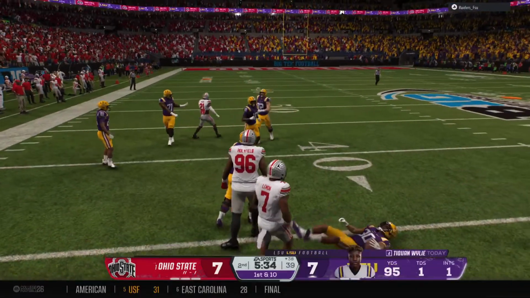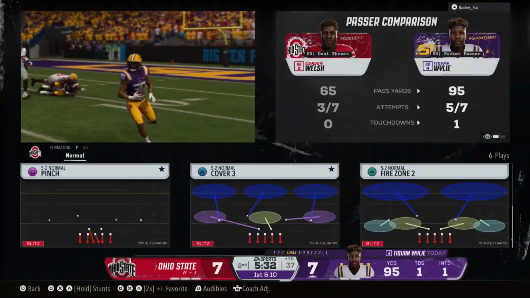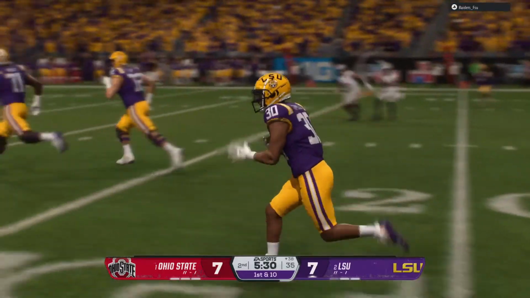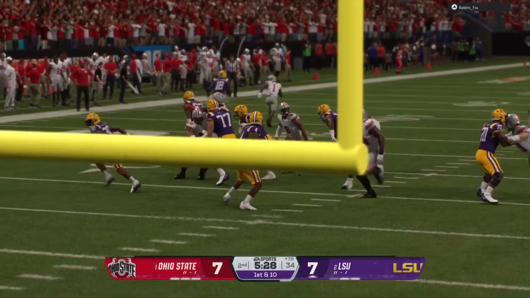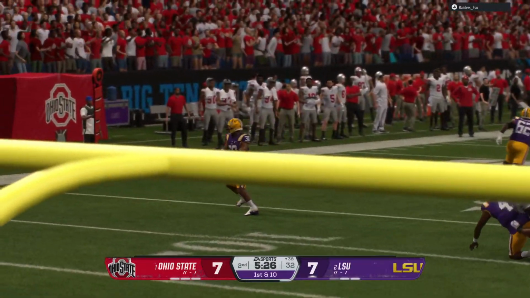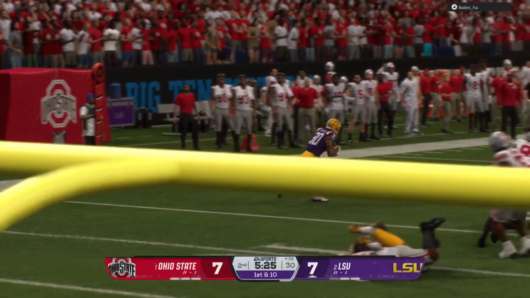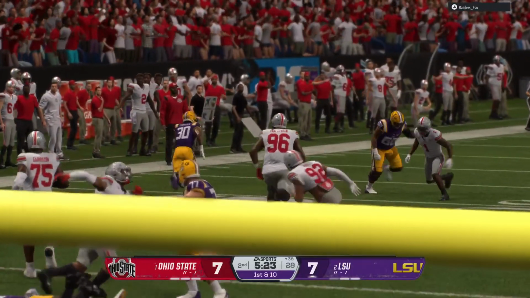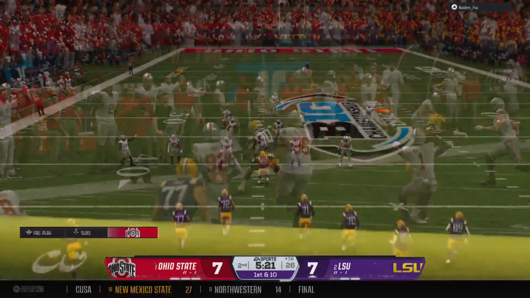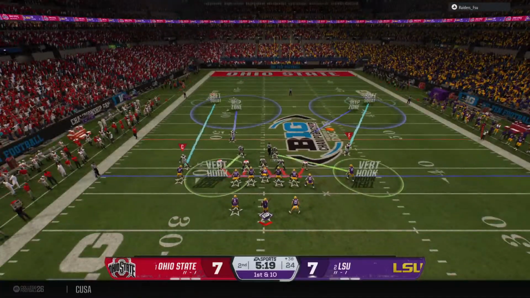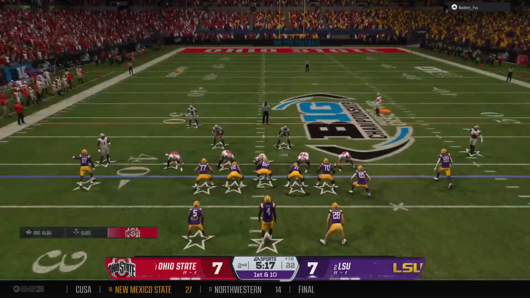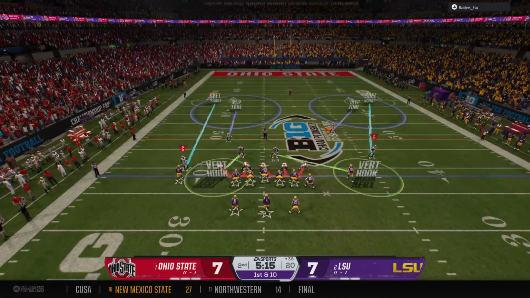The gain is good enough for a first down near the 38. Chris, it really looked to me like those linebackers in zone coverage had their eyes in the backfield looking at the quarterback. They lost the running back sneaking out on that angle route. And I thought the quarterback did a nice job of waiting, being patient, and then making a nice throw for a first down. So one play moves the ball to the 38, another first down.